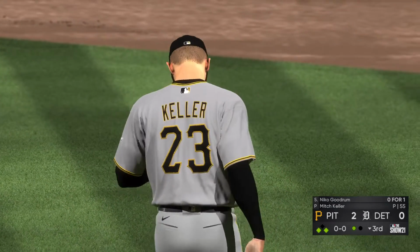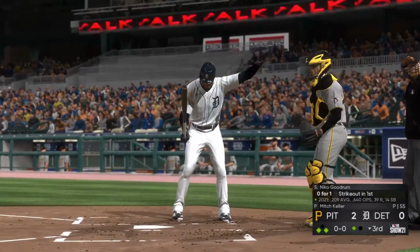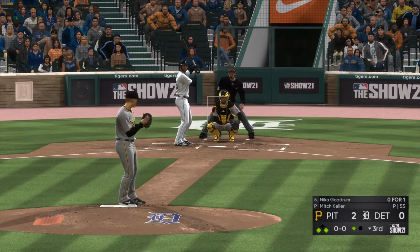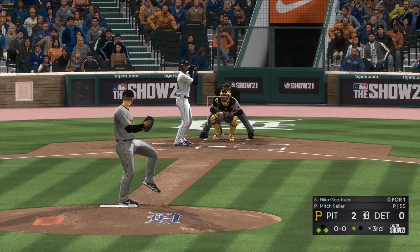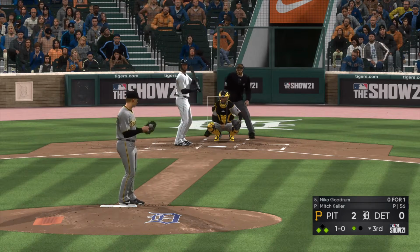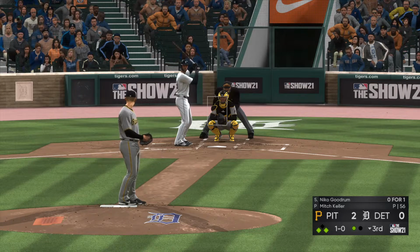The bad news is that there are 2 men on base. The good news is that an inning-ending double play is now in order. Up next, Nico Goodrum. And he's got runners at the corners here with only 1 gone. From the stretch, here's the pitch. No, that's down. Man, that's a great take right there. Backdoor slider just missed the outside corner. This guy must have a really good eye. Most guys swing at that pitch.